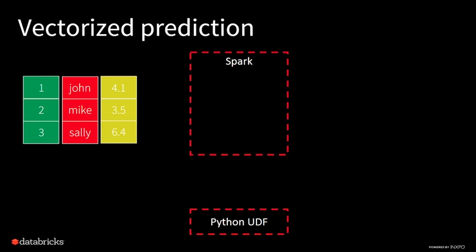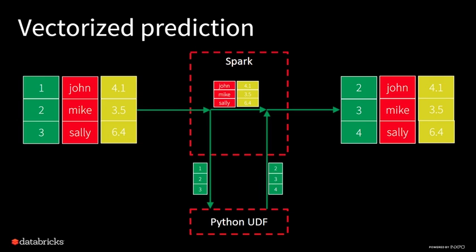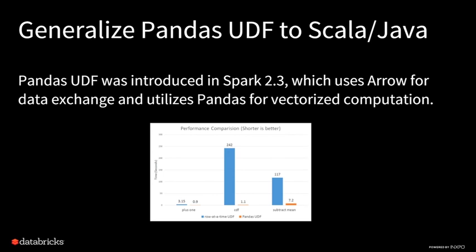This is not efficient, especially for deep learning model inference, where you need special accelerators like a GPU. If you send records one at a time, you cannot really utilize the computation acceleration. Even for CPU, it's not the best setup. So we want to vectorize the prediction. Instead of sending the records one by one, we send a row batch at one time, and inside this row batch, we store the data in columnar format. So when we do the prediction, it gets applied to the entire row batch and to a certain column, and then we get the result out. This is what we call vectorized prediction.